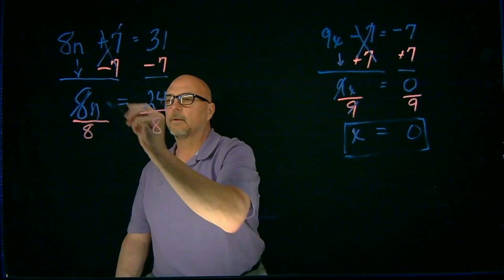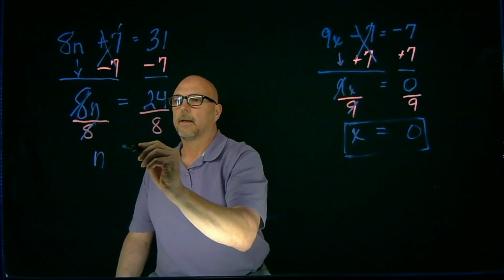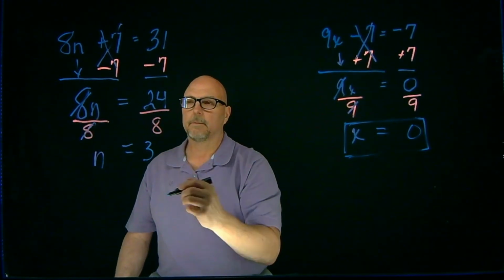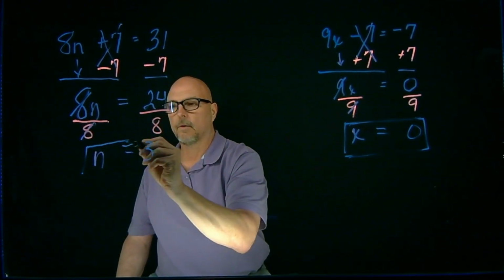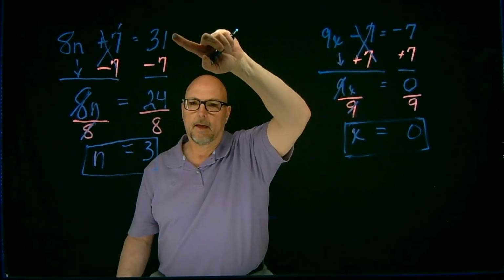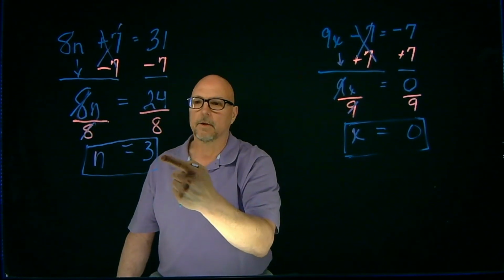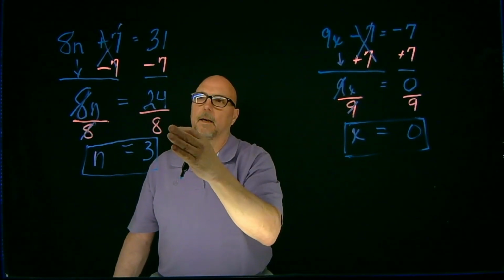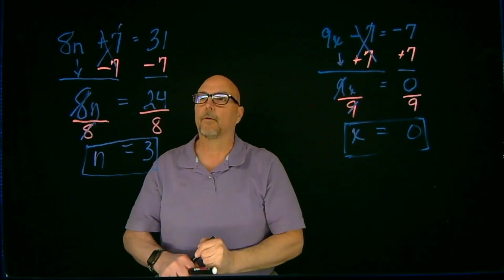Sometimes your instructors will have you show these steps that are in red. These steps in red we call transformations. Sometimes they'll just have you write all the equivalent equations. Remember, an equivalent equation has the same solution. So in this equation n equals 3, and in this equation n equals 3. Those are equivalent equations, but in the pink here, that shows my transformations. So hopefully that was helpful for you.